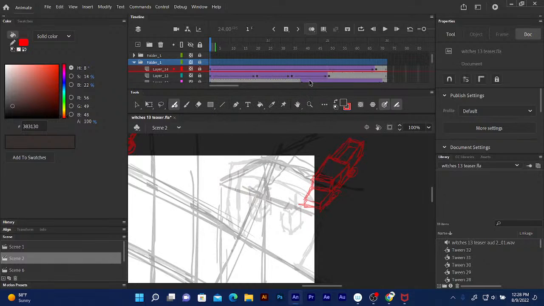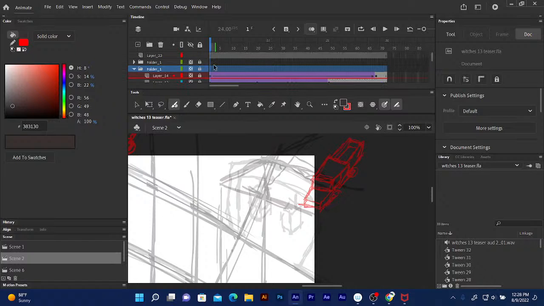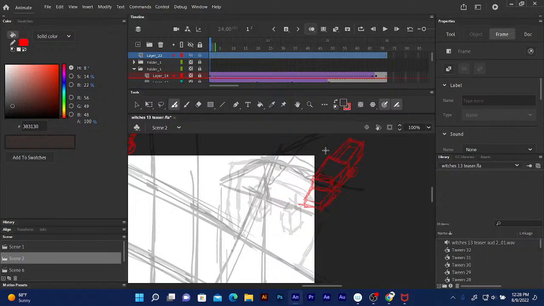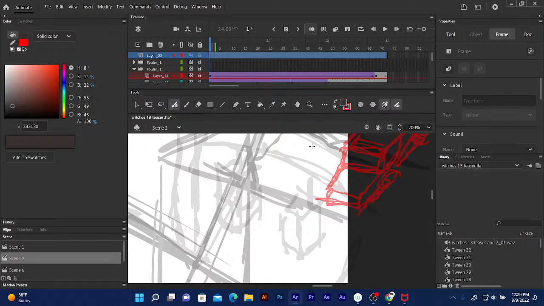Essentially altering the opacity so I don't get confused on which layer I'm drawing on. And so I can draw fine details. So right now I'm working on this object right here, and I have the layer highlighted so I can focus on it.